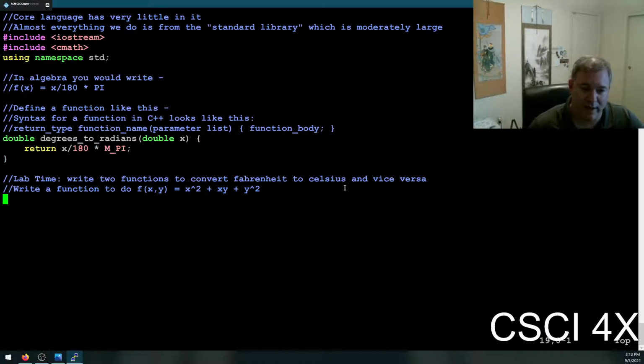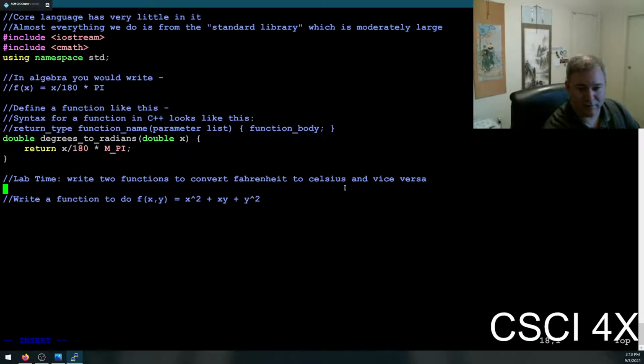Otherwise, I want you guys to write the following 3 functions. I want you to write a function that converts between Fahrenheit and Celsius, and vice versa. So mine is called degrees to radians. You can call yours Fahrenheit to Celsius, or if you don't know how to spell Fahrenheit, call it F to C. That's fine too. It's also probably going to be double, probably.